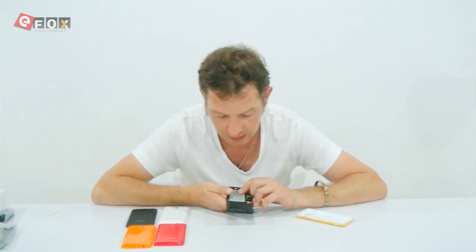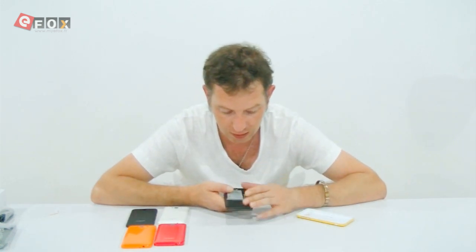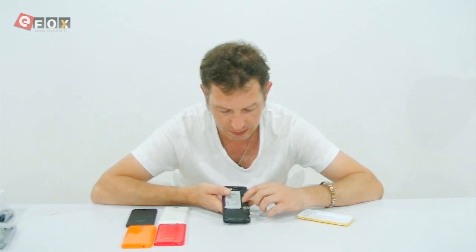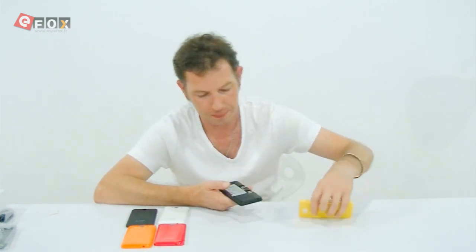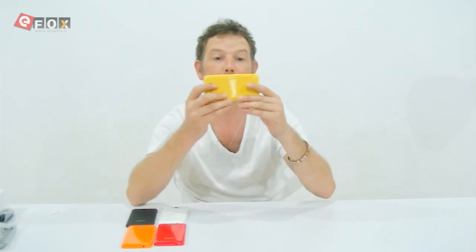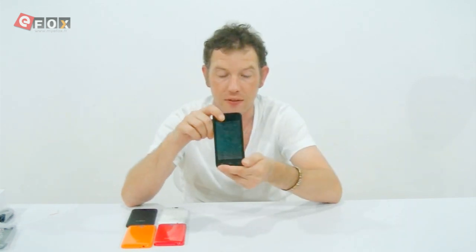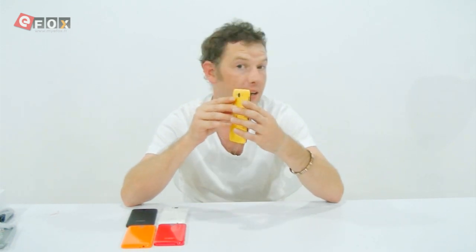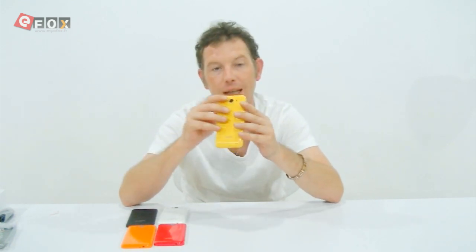The battery is 1300 mAh. It's dual SIM, as you can see, and that's where the TF card will go. I will put links below the video if you are interested in this little phone. And if you're interested in other smartphones or tablets or gadgets, then come to our website.